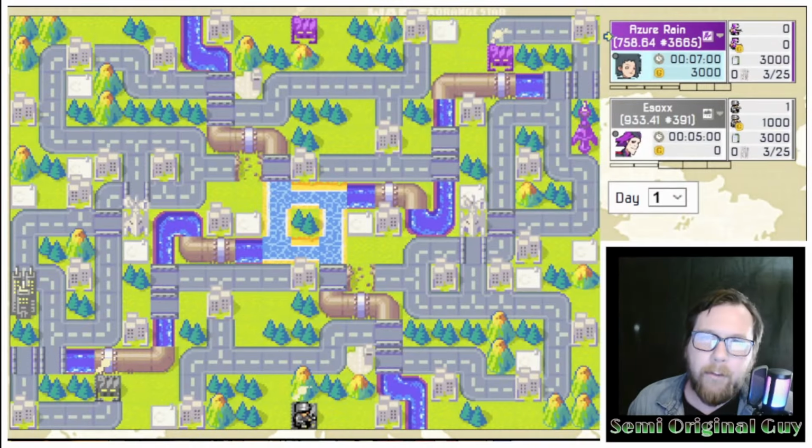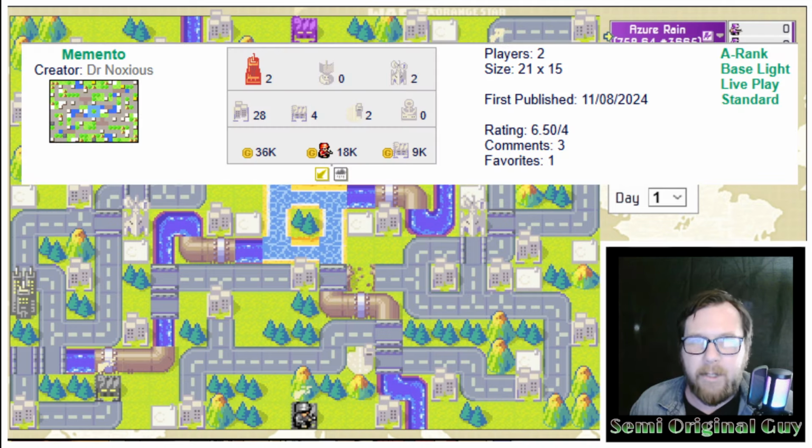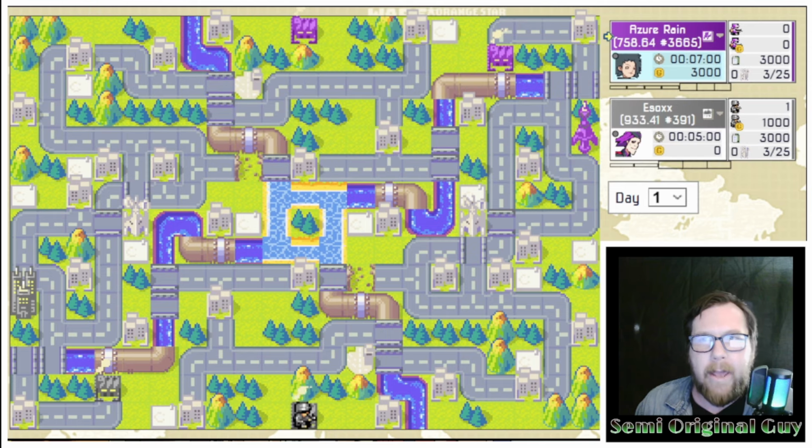So today, folks, we are on Memento. This is a base light matchup with two bases, airport and comm tower support. We have a tier 3 matchup here today, folks. Now in tier 3 on this map, I think Adder might actually be boosted up a tier.